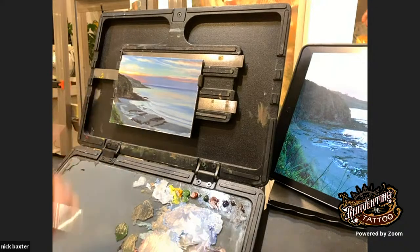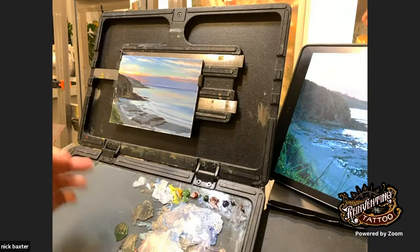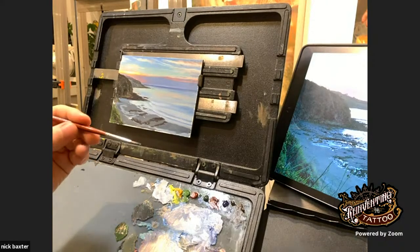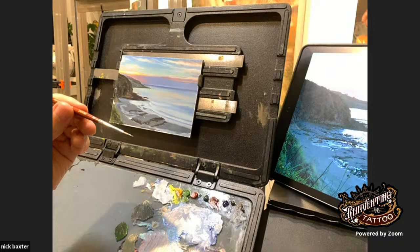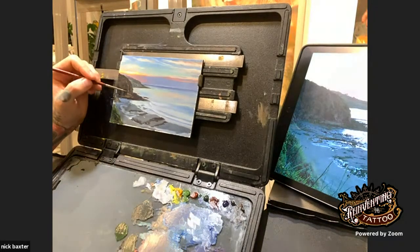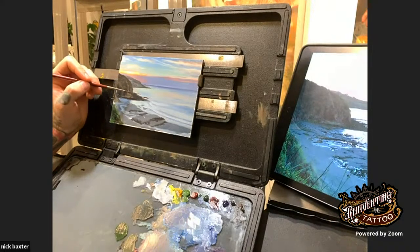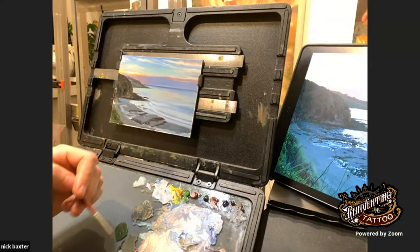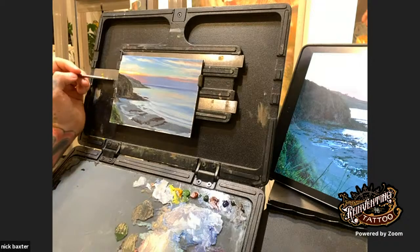Yeah, right now I'm just in the noodle phase. I have all my basic values, colors, and shapes blocked in, so now I can just refine them as needed with smaller brushes. I'm using a number two round right now just to fill in little trees and cliffs on this piece of land here. But I still haven't touched the lower portion of the beach and everything. That's going to be a little challenging. How so?